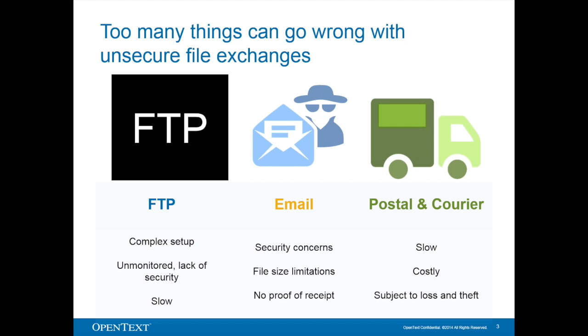On the other side, what we're seeing is that with all of the news that we hear today about data breaches, data integrity, file phishing, hacking, interception, it is simply imperative that organizations keep their files safe and secure. And they are most vulnerable when they're on the move, right? When they're behind your firewall, you have confidence in your own security protocols. But once those files need to move from point A to point B, they become a possible point of failure and they become at risk. And there are simply too many ways that employees try to share sensitive information, proprietary information, that's not secure and put organizations at risk.